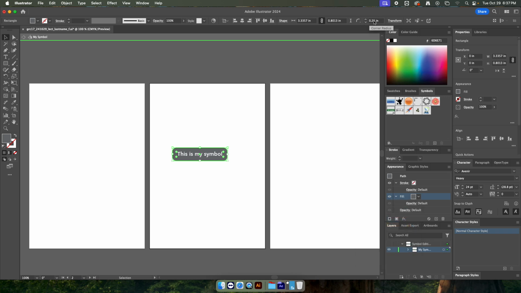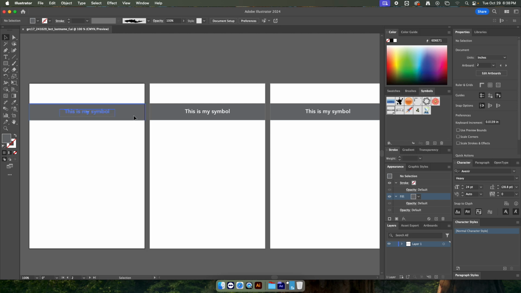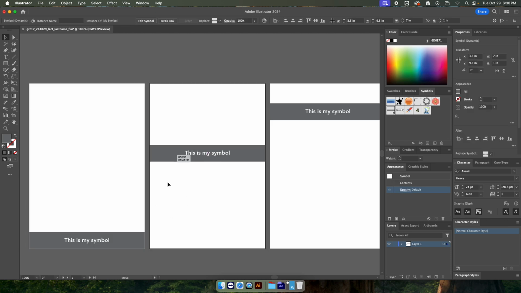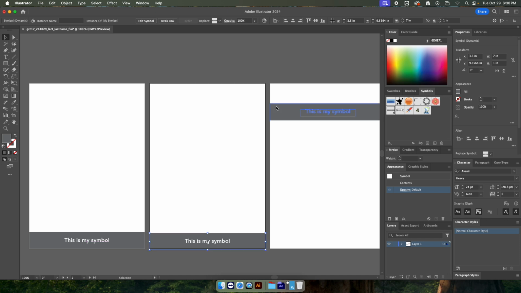I'm going to remove the corner radius, and I'm going to set the width of this to be the width of my page, which is 7 inches, using the Properties panel. And I'm going to set the height. I'm going to unlock this and set the height to 1 inch. And now I can drag this and make it a footer on all of my pages.